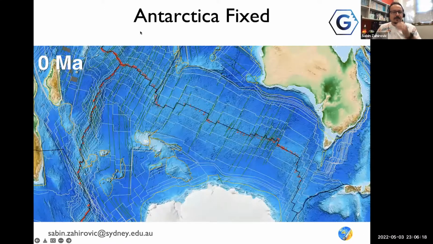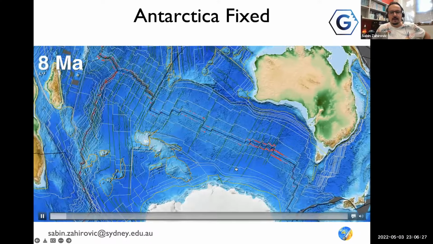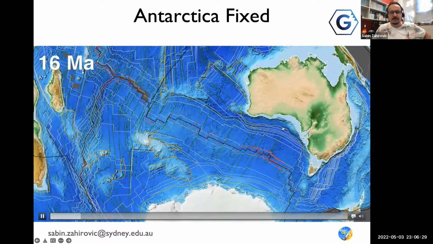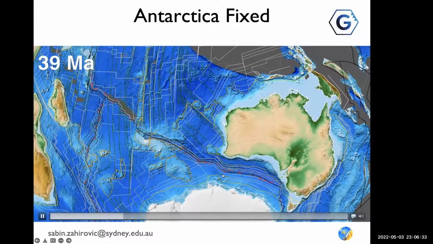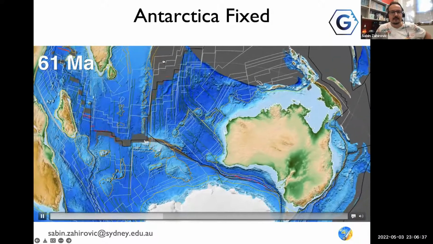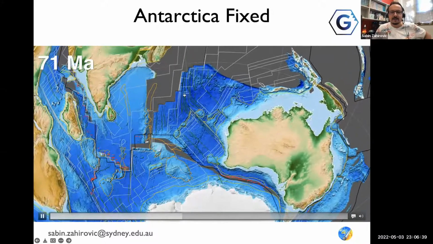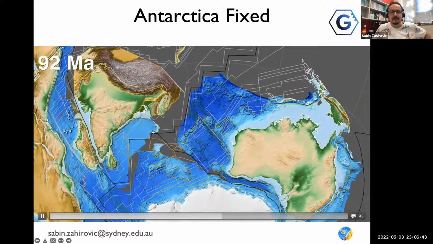Okay, so let's get into it. Yesterday we were talking about relative plate motions, how we constrain those, and this is just a visualization in GPlates. You can see the seafloor spreading isochrons. You'll see some of these fracture zones that highlight the direction of motion, and you see these plate topologies, which we'll talk a lot more about later on.